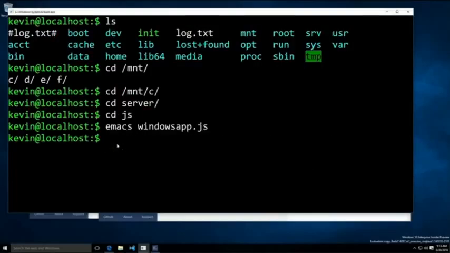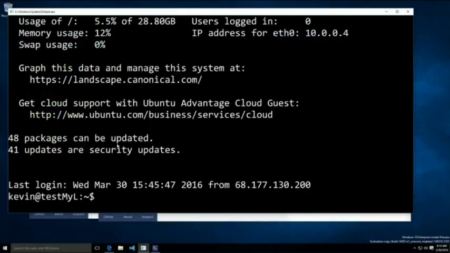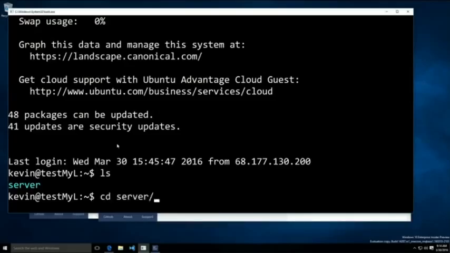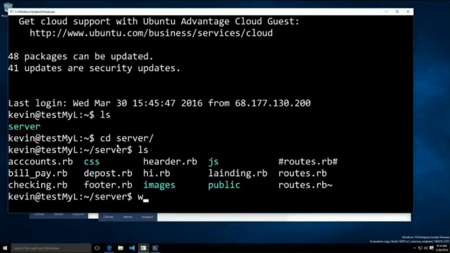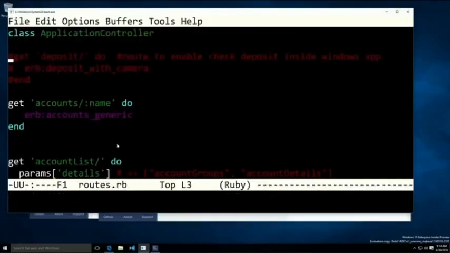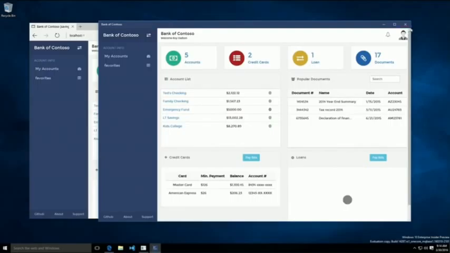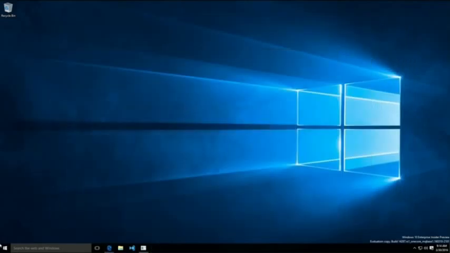Now I'm going to SSH in to my Linux VM in Azure there. I'm going to try to figure out my password. So here, what I'll do is, again, use Emacs. I'll modify this file. Like on all these demos, I'm just going to uncomment some code because it just takes too long to actually go modify it all. So I'm going to uncomment that code there in Ruby. It's saved. All I now need to do is restart that application so I get the latest version.